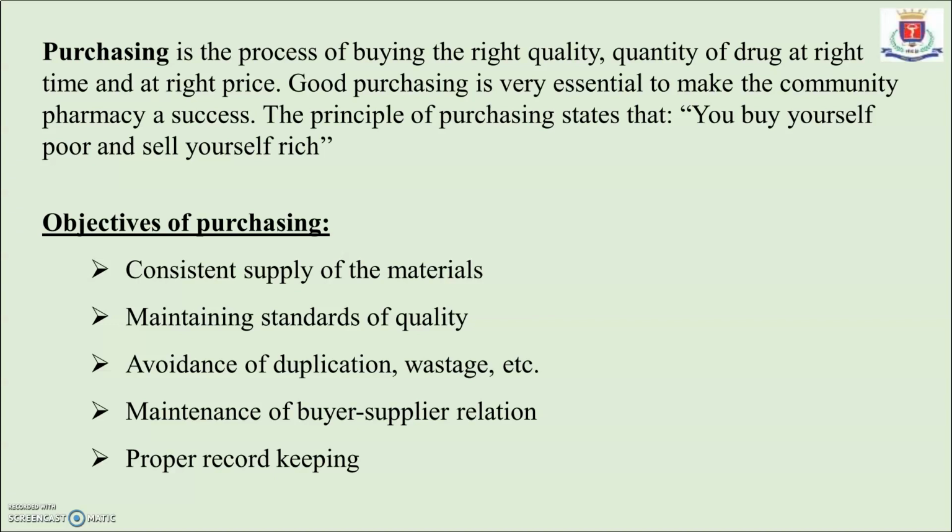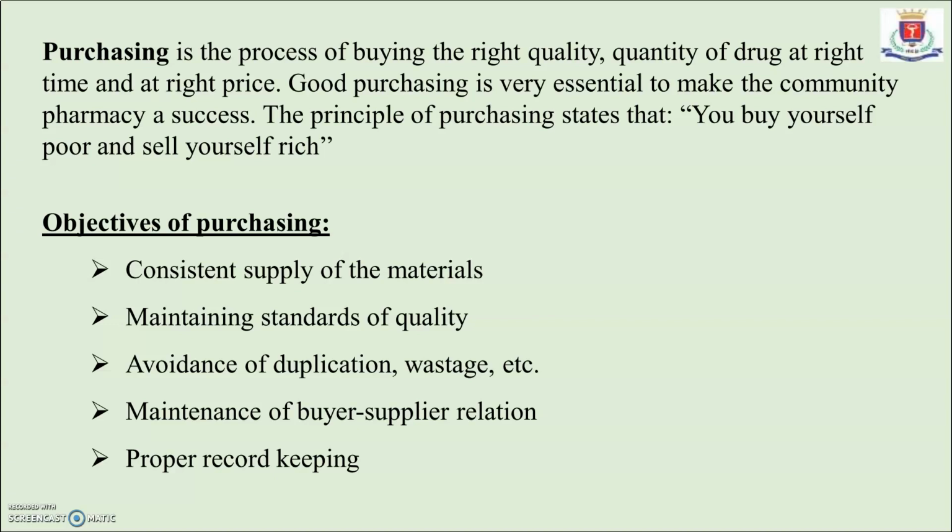Next we will see purchasing. So purchasing is the process of buying the right quality, quantity of drug at the right time and right price. So good purchasing is very essential to make the community pharmacy a success. The principle of purchasing states that you buy yourself poor and sell yourself rich.